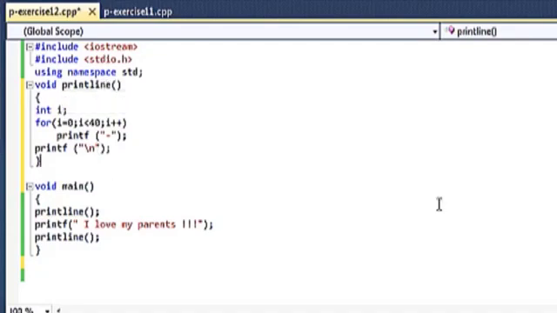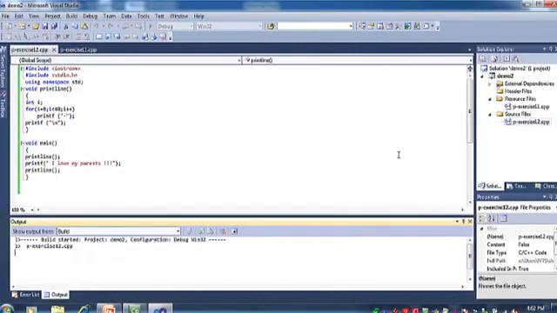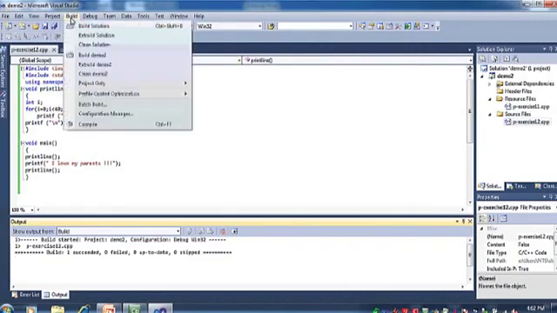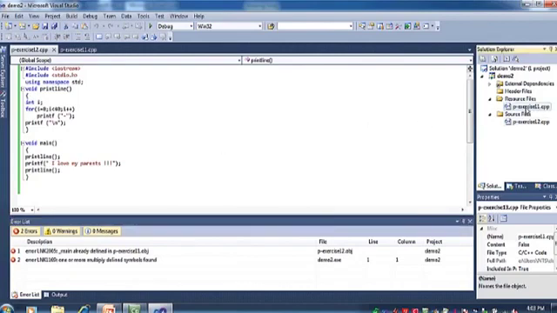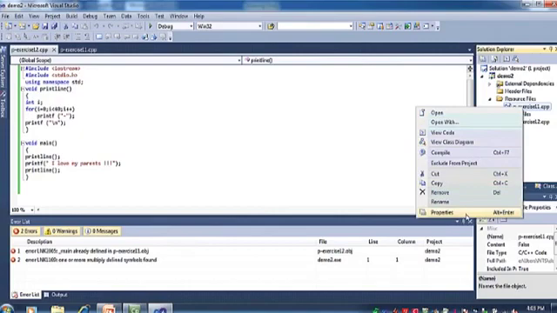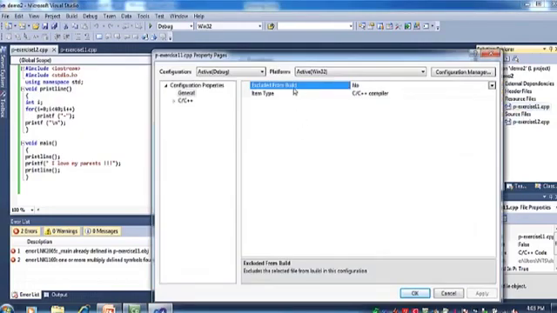And this time, if it is visible to the main program, then it should compile now. Compile it. Okay, no error. Will it work? It will not work, but let us show you why. Now I build. It says main already defined. In exercise 12 I have demonstrated this, and it says main already defined. So what does it mean? It means that exercise 11 is also there. So I would like to use the properties of this and exclude from building.